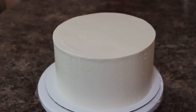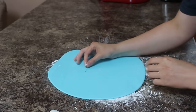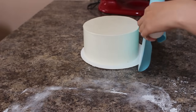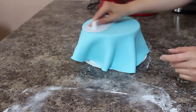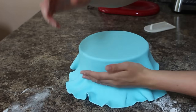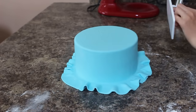When my cake is iced, I'm going to put that back in the fridge and then I'm going to grab some of my light blue fondant and roll that out on my cornstarch surface until it's about an eighth of an inch thick. I'm picking my fondant up with my fondant roller and draping it over my chilled cake, and then just using my hands and my fondant smoother I'm going to push all the air out from the top of my cake and just work my way down the sides, pulling out the pleats and smoothing my way down until I reach the bottom. I'm going over my cake one more time with my fondant smoother before grabbing my pizza cutter and just trimming away the excess at the bottom.